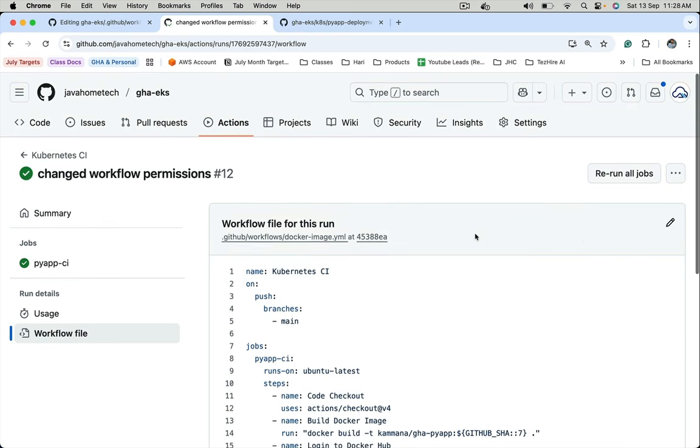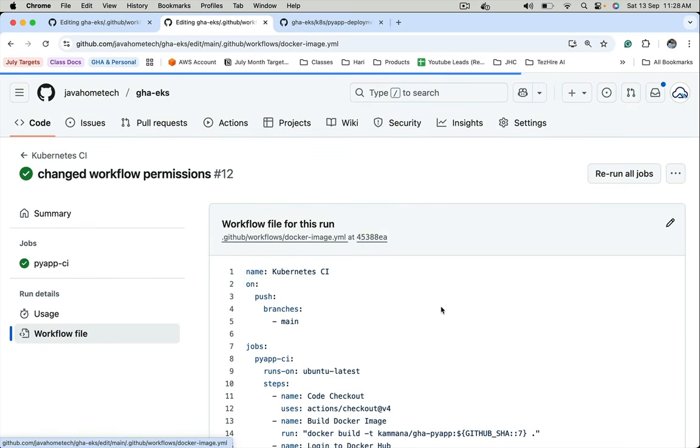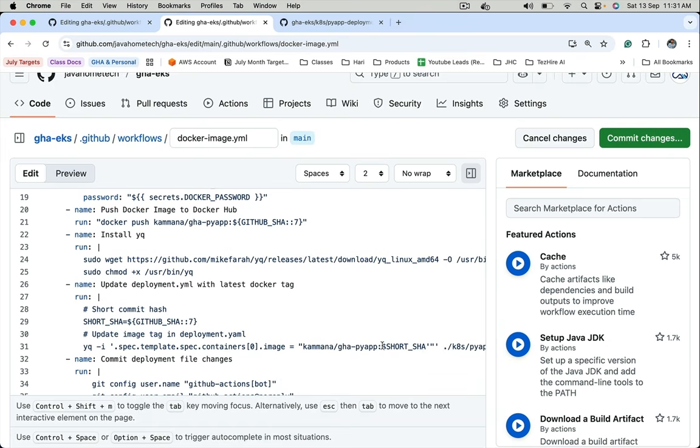Workflow file, edit. So we need to escape this string because otherwise this is directly getting onto deployment YAML. I don't want this directly. I want its value.